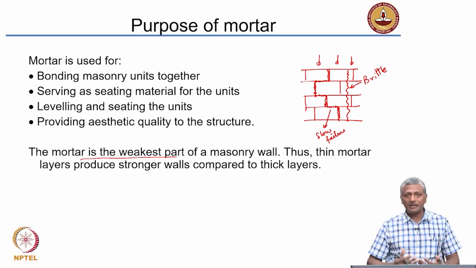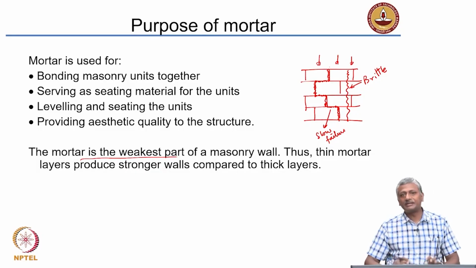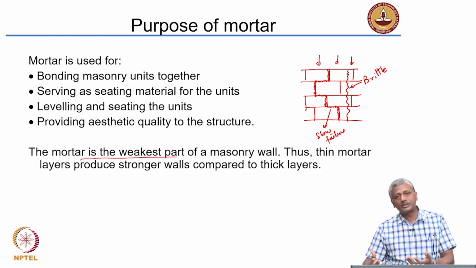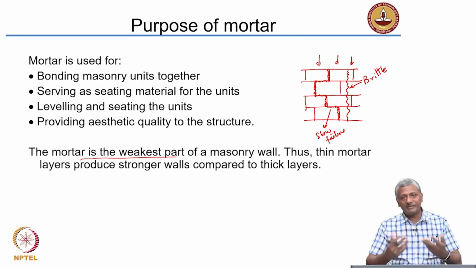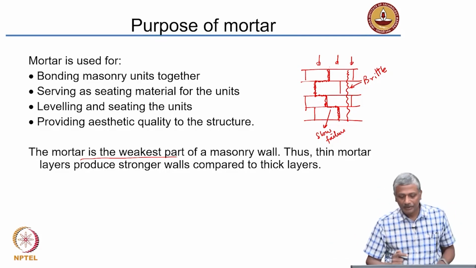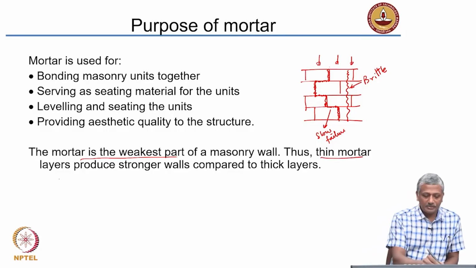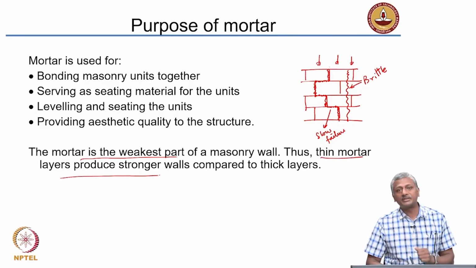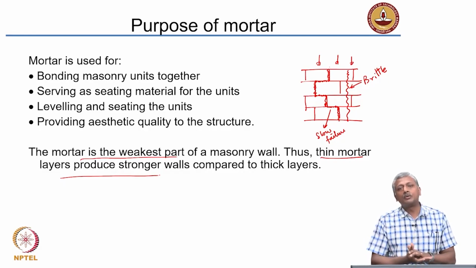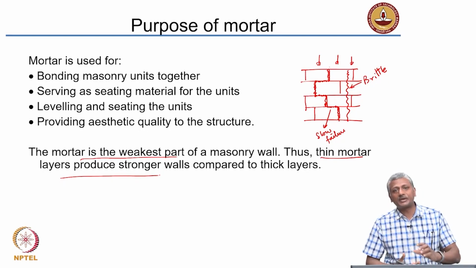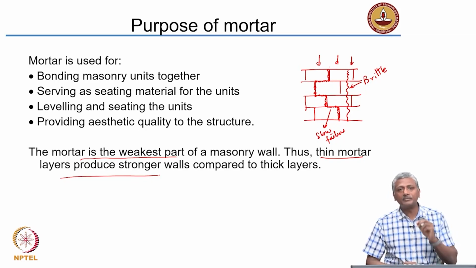So you don't want to create mortars that are stronger. You want to have mortar designed weaker than the masonry unit. The other part is, even if failure does occur, the masonry units are still intact, can be reused. You don't have wastage, for example, right? So thin mortar joints produce stronger walls as compared to thick joints. Obviously, because the mortar is the weak plane, you are reducing the overall area of the mortar. So that means you are getting a stronger wall from thinner mortar joints as opposed to thicker joints.